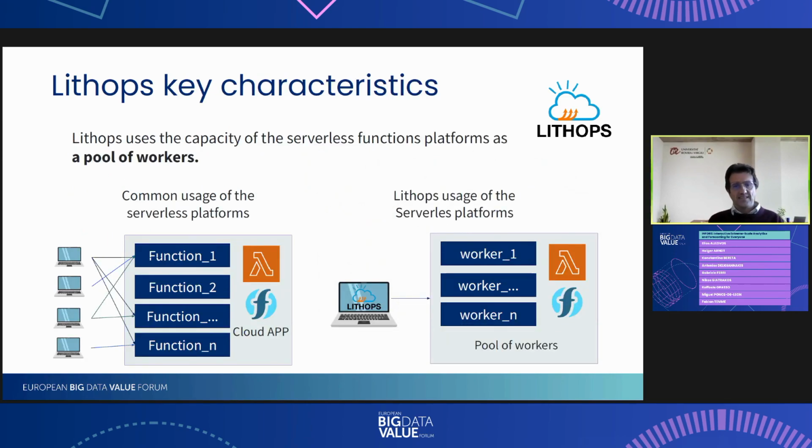The characteristic is that now the Lithops code, the main program, will orchestrate all this pool of workers that we use in the cloud, either using serverless functions in Amazon or any other cloud. So it will be transparent for you. An example that I always explain is that at EMBL, before they used Spark, they had a backend engineer and a front-end engineer. The backend engineer configured the cluster, and the front-end engineer did the data analytics. Now, the front-end engineer can create Python code with Lithops that runs over these cloud resources.